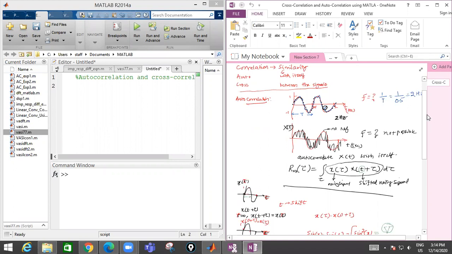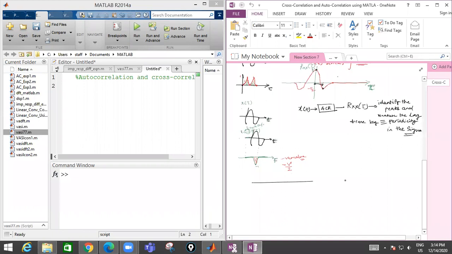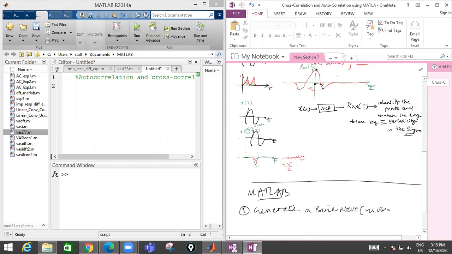Okay. So first, in MATLAB, we will generate a sine wave. It can be noisy also.